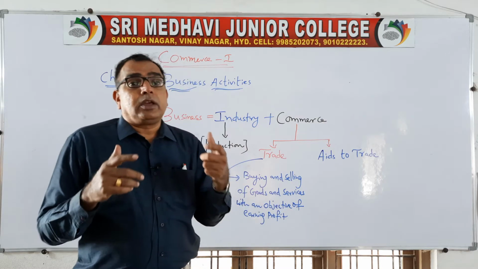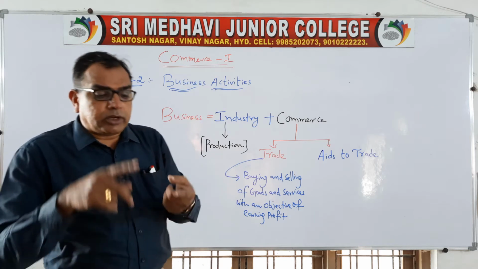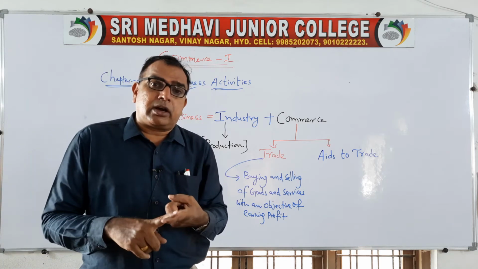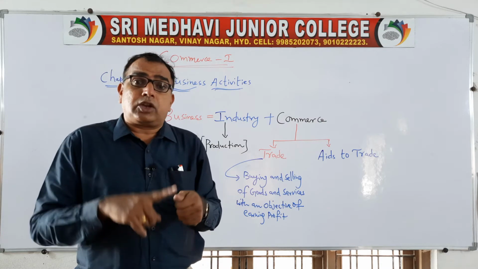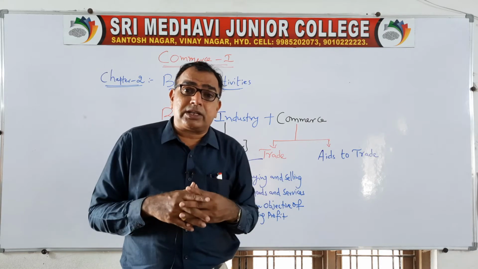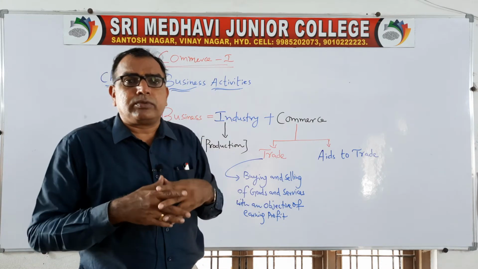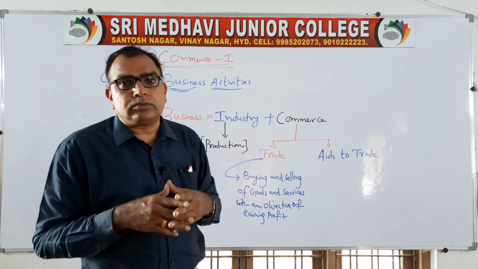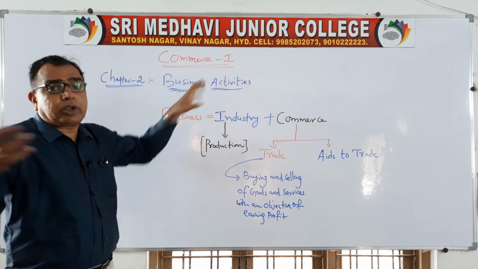So now, if you want to do business, what can you do? You can start a junior college or a degree college, or a restaurant, or a bakery, or a big industrial unit where you manufacture mobiles, fans or air conditioners, etc. Business means what you can do. That we are going to discuss in this lesson: business activities.